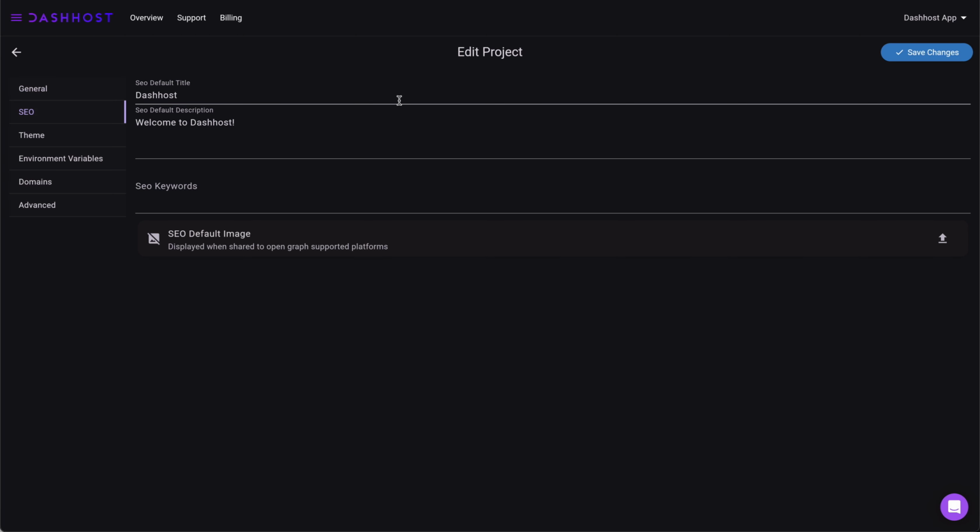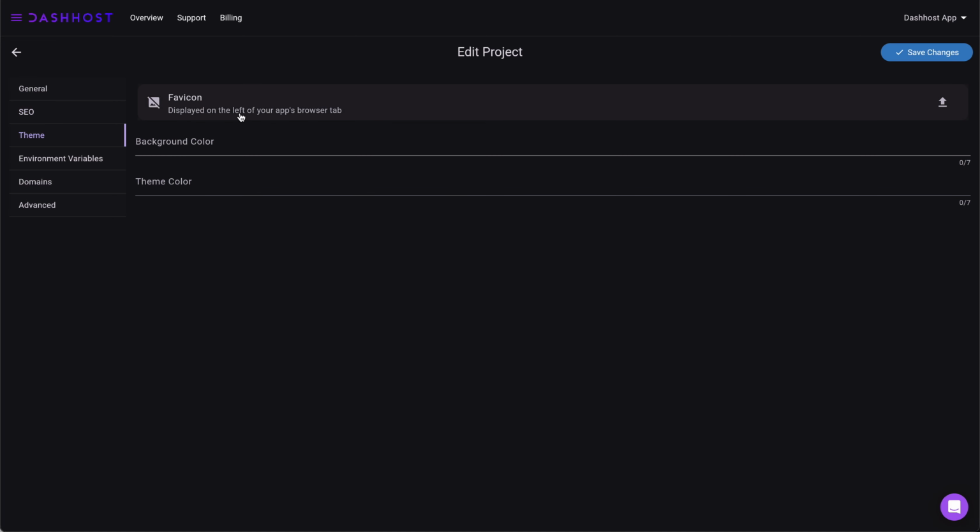For SEO stuff, this part's really basic. This isn't anything special. You could do this yourself, right? This is really just customizing sort of the default title and description and keywords, and even like an image that you might want to use for when someone shares to a platform that picks up images. Nothing super special here, but this is kind of like your fallback override, essentially, when you haven't set a custom one for a specific route, which will make more sense in a bit.